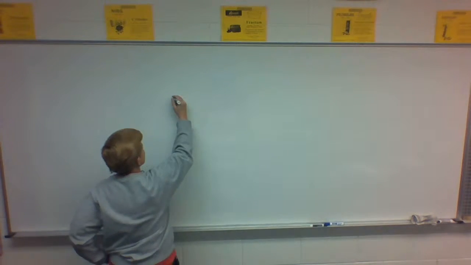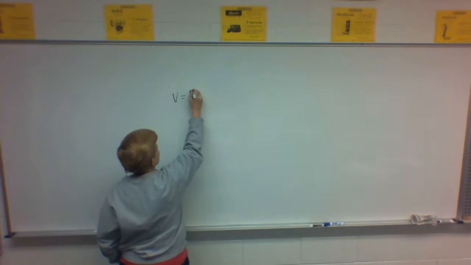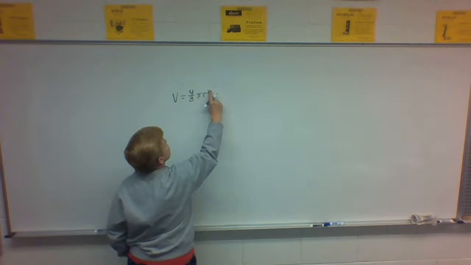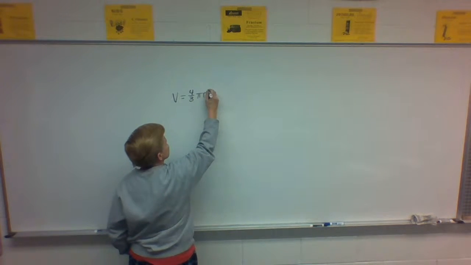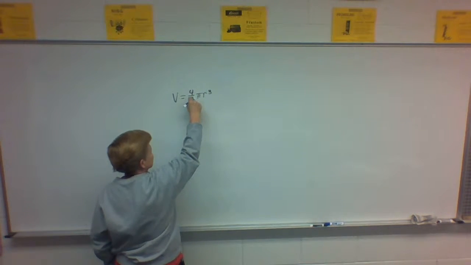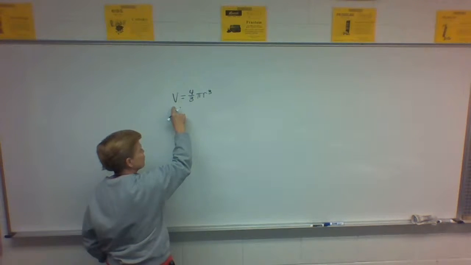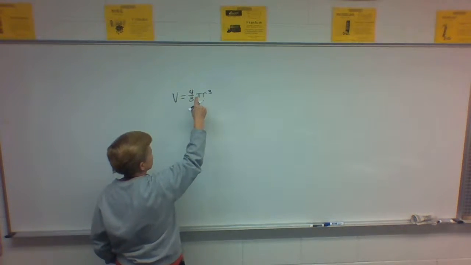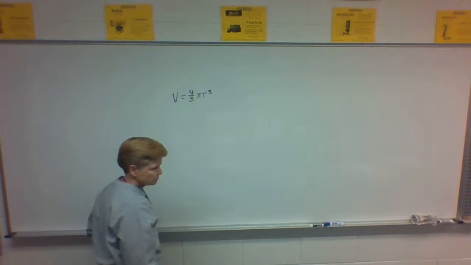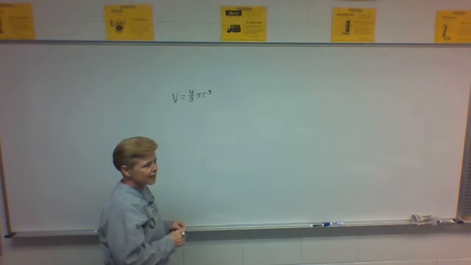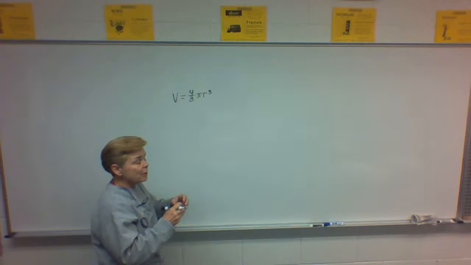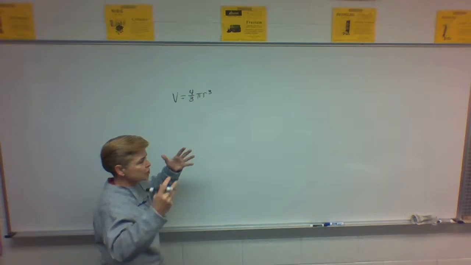The volume of a sphere, statically speaking, is 4/3 pi r cubed. If you know what r is, you take it cubed times 4/3 pi, got your volume. If you know the volume, you can find the radius by multiplying by 3/4, dividing by pi and cube rooting. But that's if r and V are static, not moving around. You blow up a balloon, everything's dynamic. The radius is changing, the volume is changing.